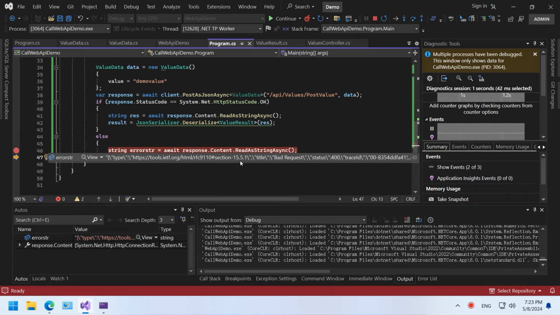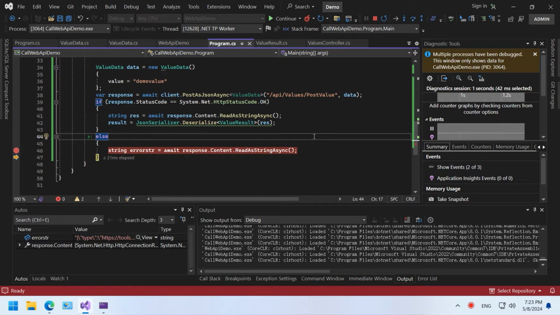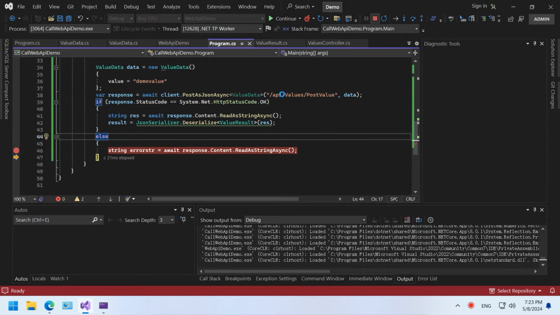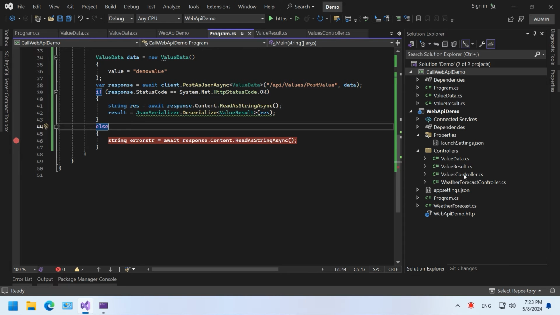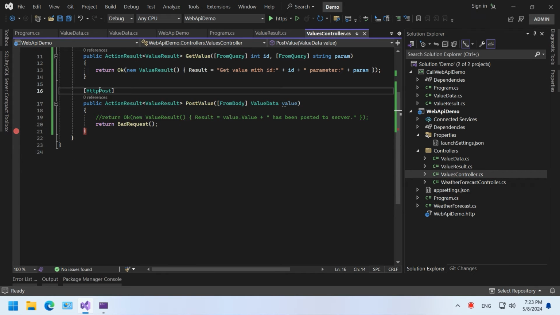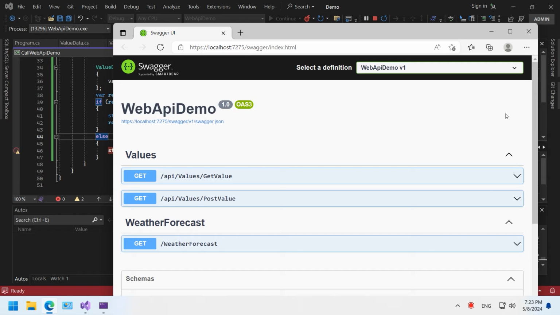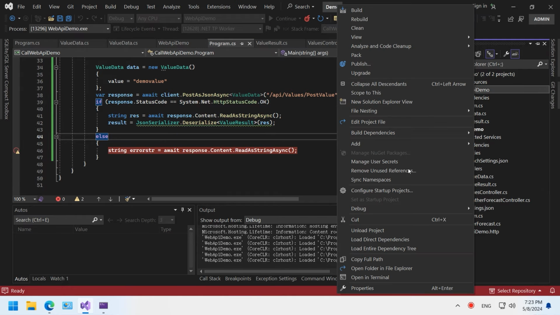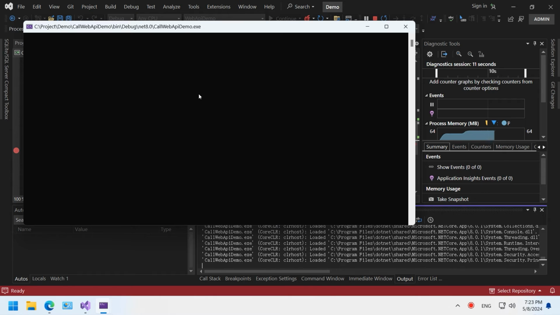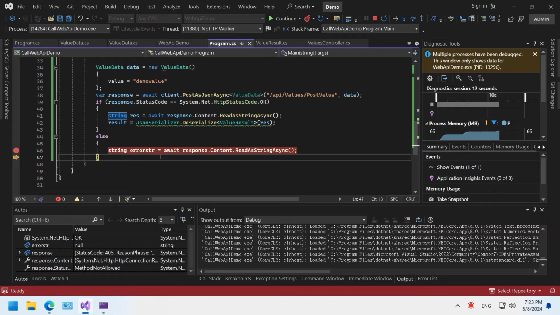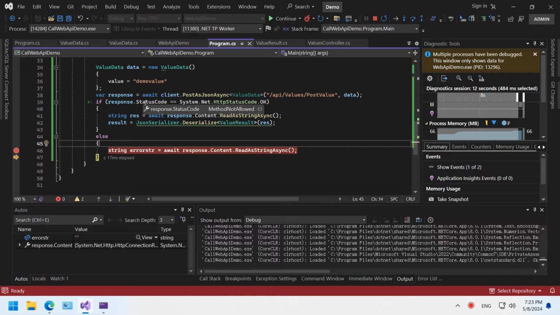We have the error message here. What happens if we change the method type to HTTP GET? Method not allowed.